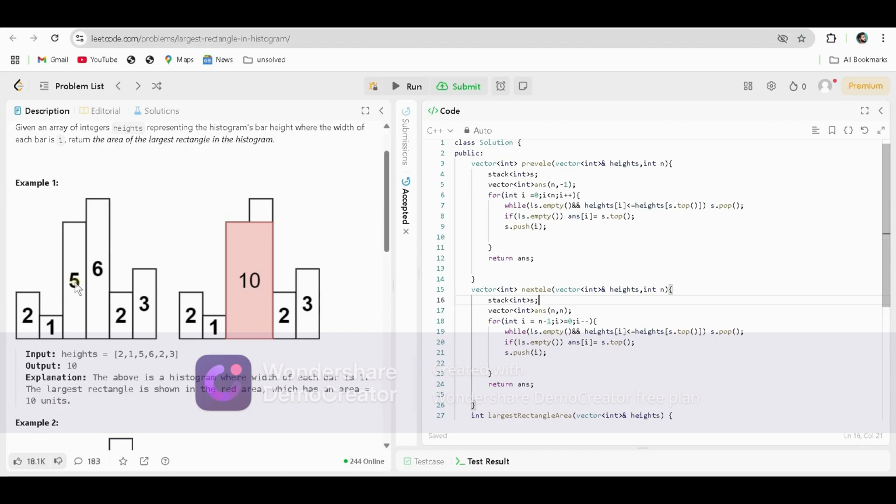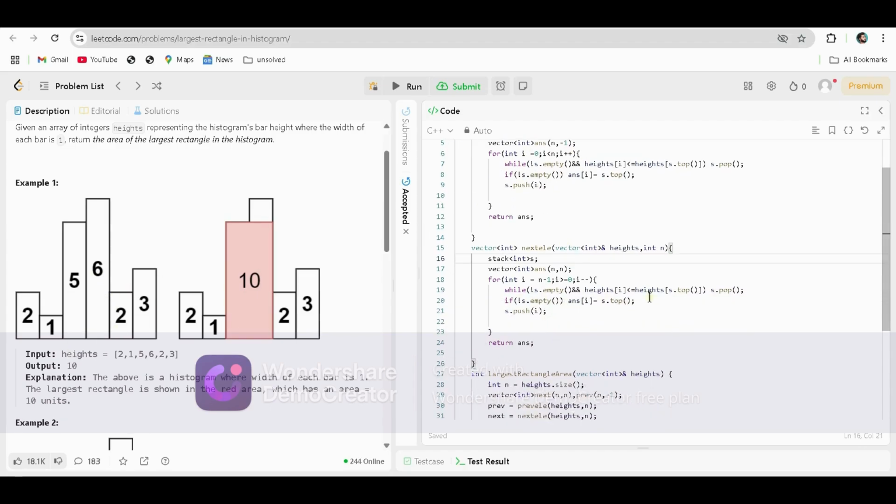Like for the 5, if on the left side it has a greater or equal value, you pop, because we have to find the smallest. So until you get a smaller value, you pop values from the stack. Then when you get the smallest, you stop and check it. You just get the smallest index, st.top, actually getting the index, so you put that as the answer at i. You push all the indexes in the stack and just return the previous smallest for all the bars.